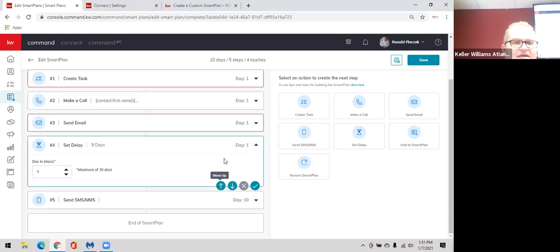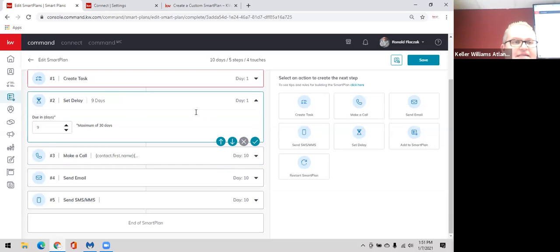My next thing, day one, will be a 9-day delay. So here, you notice, as soon as I put that up there for a 9-day delay on day one, look what happens on day 10. It changes. I didn't change it, it automatically changed. It's wherever you set the delay. If I change this to 5 days, day one, I'm going to create a task, and I'm creating a delay so that in 6 days, day number 6, it's going to remind me to make a phone call to them.